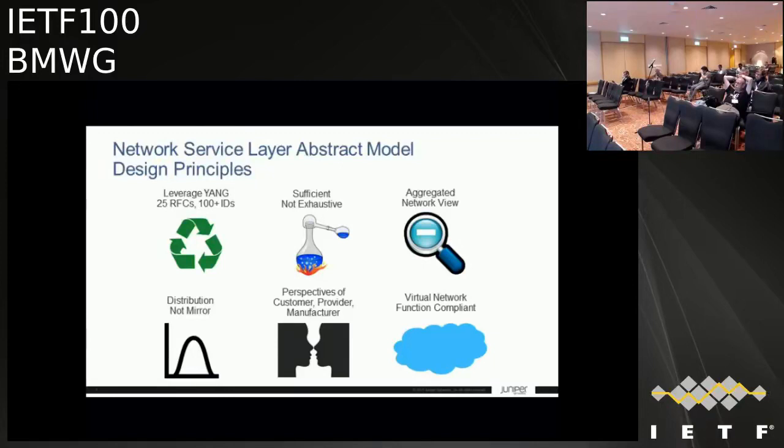The service model also needs to provide a view from different perspectives. The customer, the provider, and the manufacturer have different focuses on how they need to benchmark. For example, the customer is only looking at the network capability, not necessarily caring about the underlying technology.